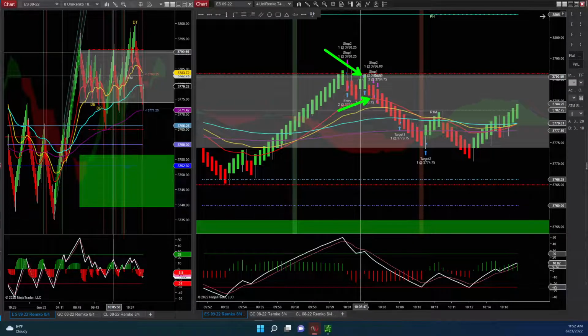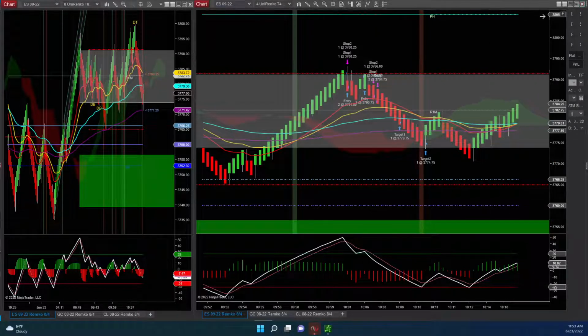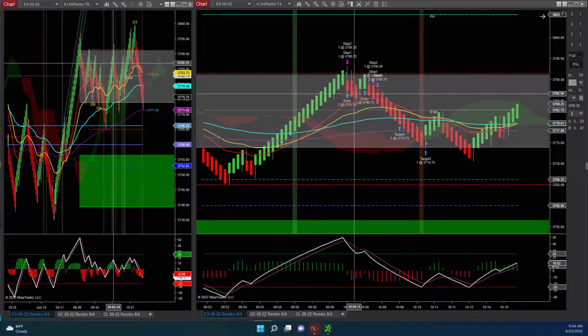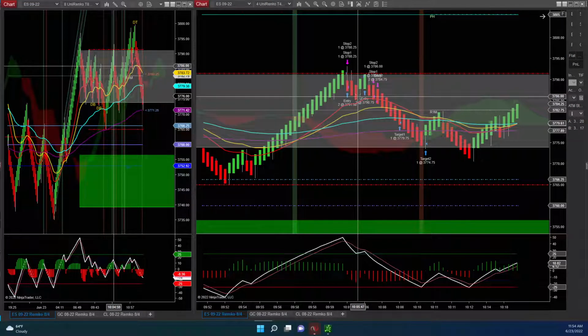Now the next trade, when I saw that this one was coming back, I took this short. The second trade was actually 19 ticks down, so it's 237.50 per contract, so $475 between the first two trades. This is an $800 loss right there, $800 in between the four contracts or two trades.